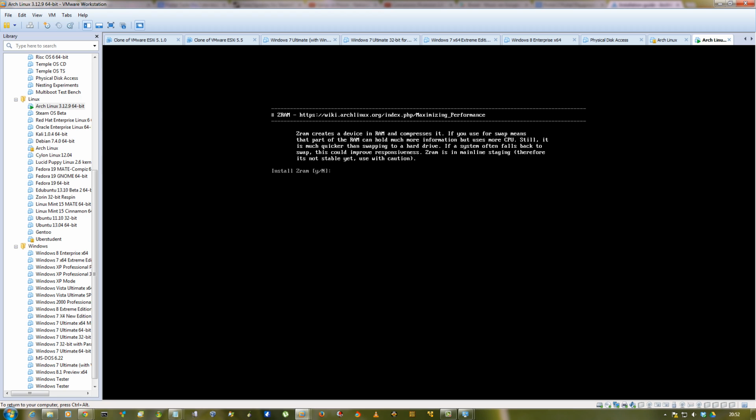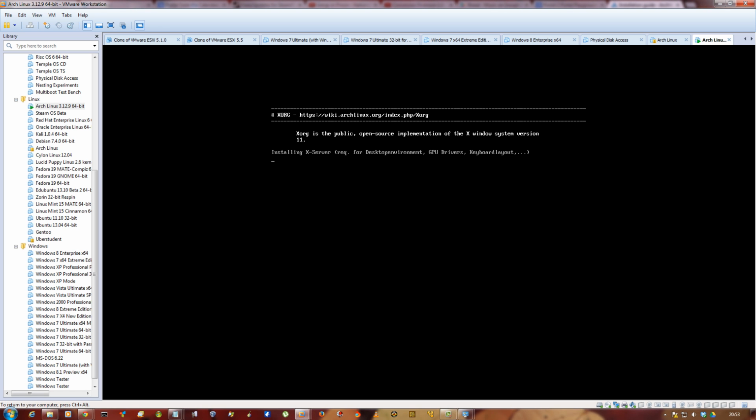Still, it is much quicker than swapping to a hard drive. If a system often falls back to swap, this could improve responsiveness. ZRAM is in mainline staging, therefore it is not stable yet. Use with caution. I will not use that.